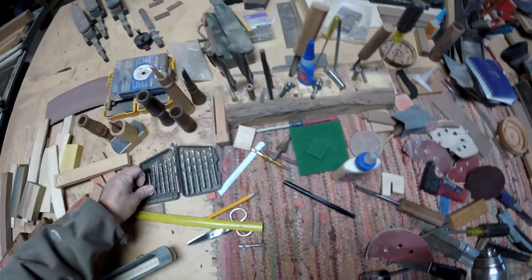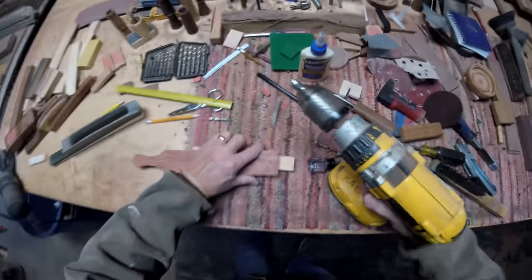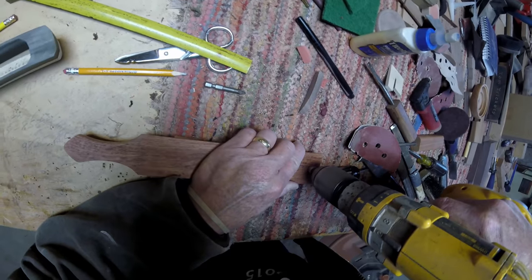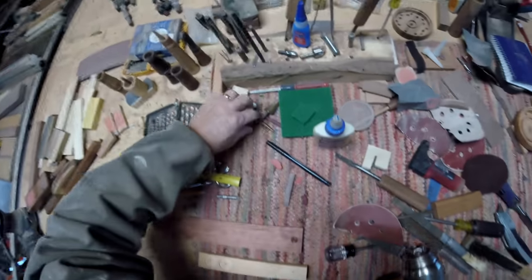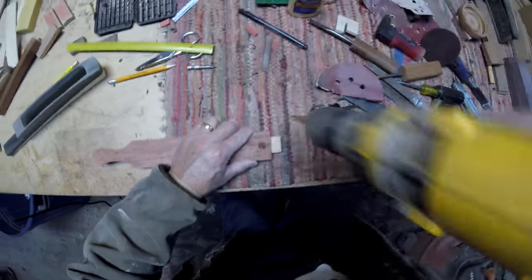All right. Then I'll use a countersink. I'll actually mark both sides here. That way I know my countersink's going in straight. Nice and straight. Through.